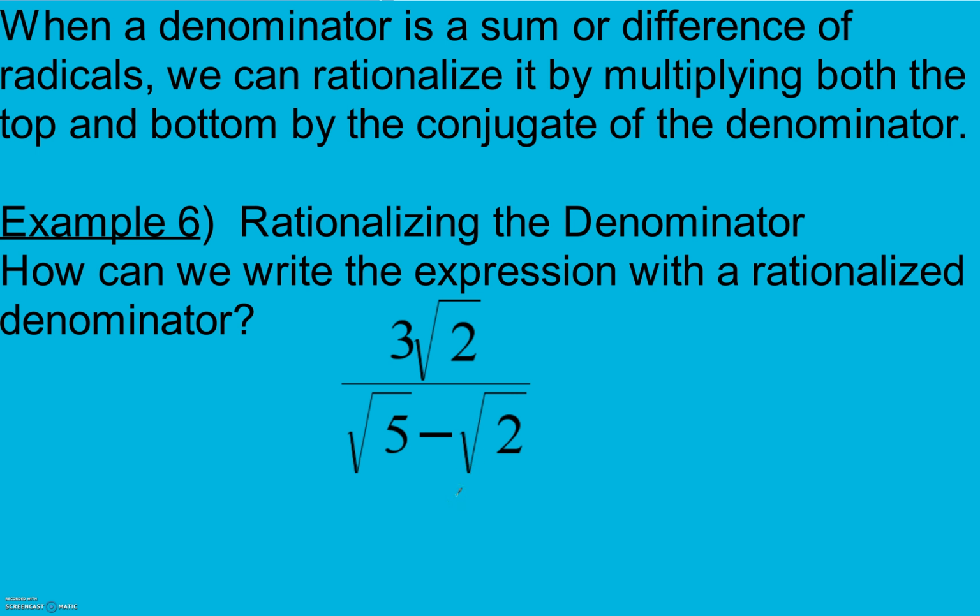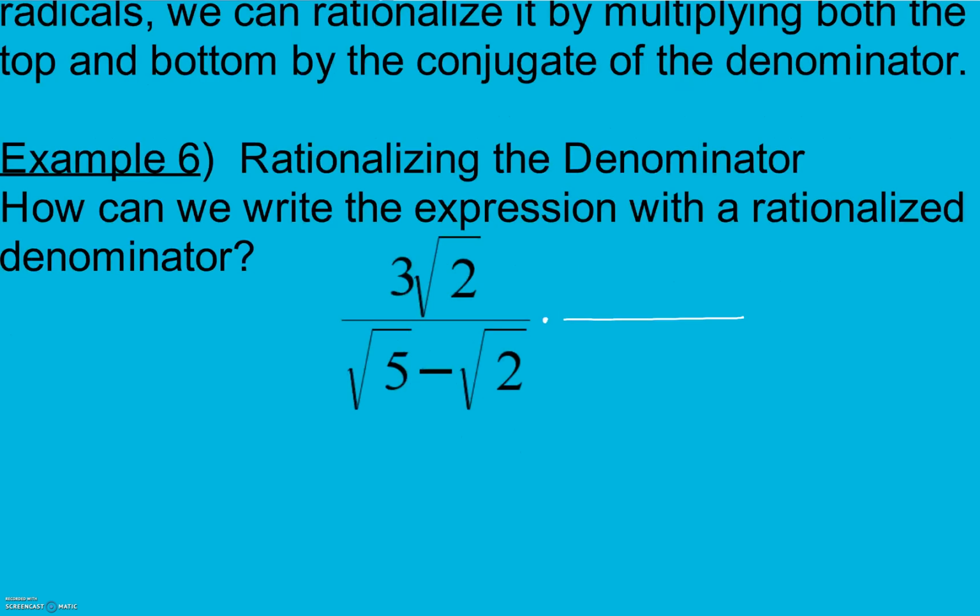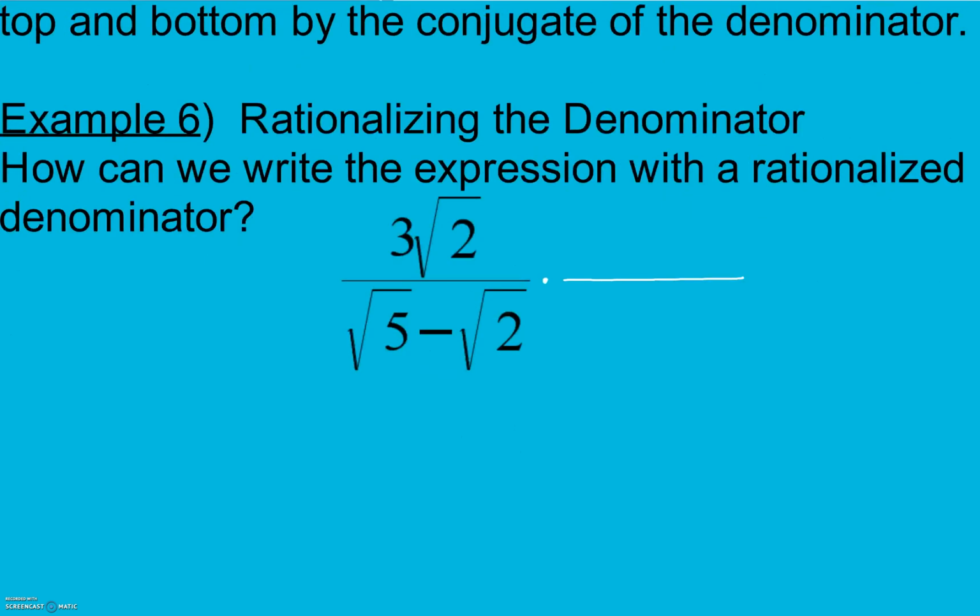So to write this expression with a rationalized denominator, we're going to multiply by its complex conjugate, the denominator's complex conjugate, again, because we need to change the denominator, and using the conjugate there is going to give us a real number. So we keep our square root of 5, keep our square root of 2, we just change that sign in the middle. And whatever I do to the denominator, I also have to do to the numerator. Now, we are going to multiply.